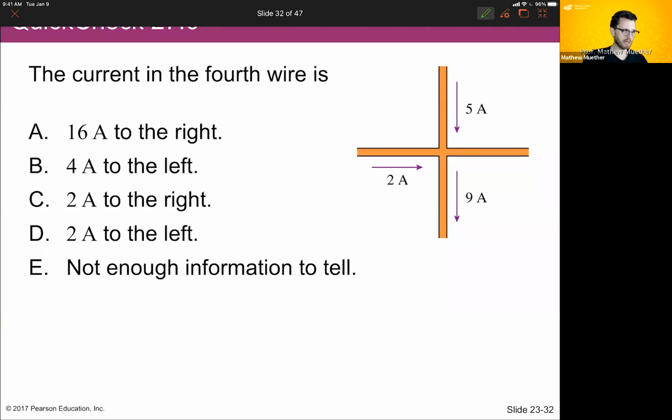Okay, so let's try some problem solving. This one is going back to yesterday. I have a junction with 4 conductors that lead into the junction. I see that there's current flowing into the junction along 2 of the arms of the conductor. One has 2 amps and one has 5 amps. And there's current flowing out of that junction of 9 amps through one arm. Can we find the current flowing through the 4th arm of this conductor? Let's turn on the polling and see what you think.